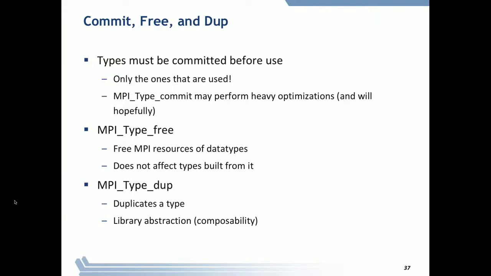And this is what I've been referring to, that you must commit a type before you use it. So you can recursively create a derived data type describing a complicated layout. When you're done, you have to call MPI type commit. And what that says to MPI is, I'm done with this process. You can do some analysis now to figure out what I have specified and store some representation of that internally, so that when I do MPI communication later with this data type, you can do it efficiently.